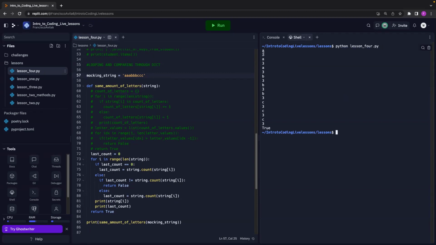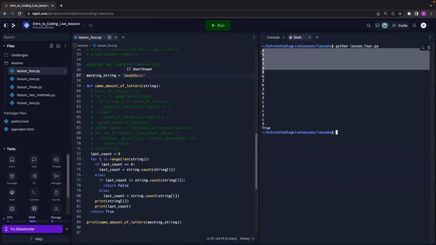So I could do it this way, right? But you see how it's continuously iterating. It goes into the first letter, which is A. When I use the dot count function, it makes it go through the entire list or whatever I'm giving it, whether it be a string or a list. It goes through it all over again, and essentially gets a counter of how many times the index it's currently at is equal to the argument I passed into it. So we see A, 3, 3, and 3. It happens 3 times. So just in that amount of time, it's gone through the string 6 times.